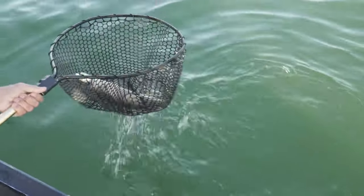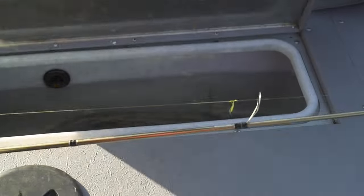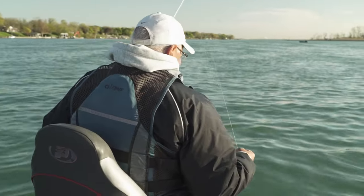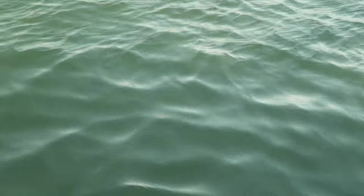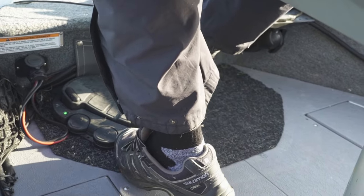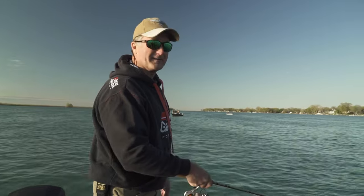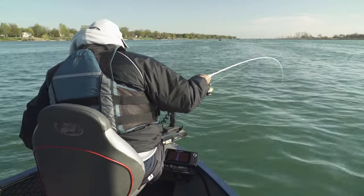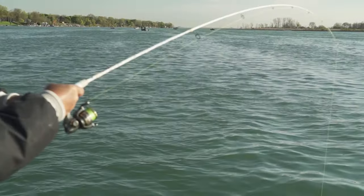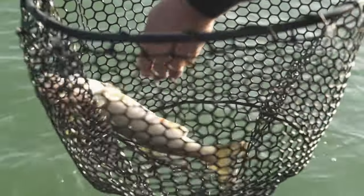The Detroit River probably has one of the strongest currents in the world, and the trolling motor plays a huge role in catching these fish. When you catch these fish, Steve, you're actually fighting the wind and the current at the same time. We've got a north wind going in the same direction as the current, but what you're trying to do is keep the line as vertical a presentation as you can. When my line's vertical, I know the boat, current, and wind are all in sync. Steve's doing all the work — he's another good one!